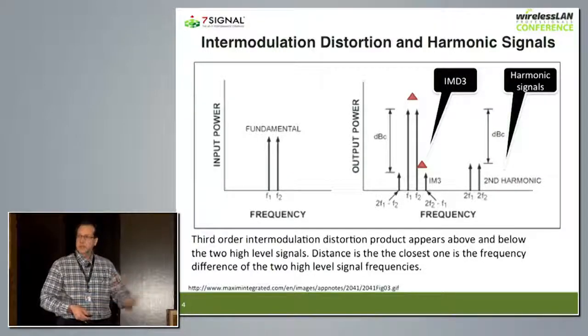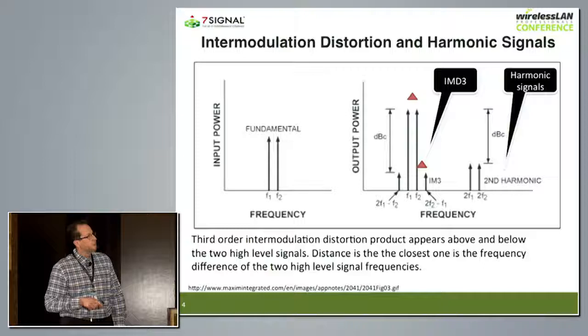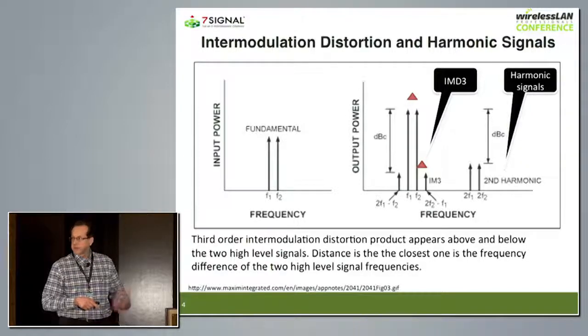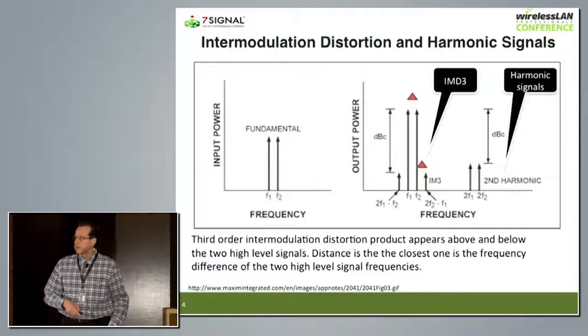When the signal level increases, the non-linearity of the receiver will start growing two different products, intermodulation products, next to these carriers. And these grow very fast compared to the signal level. When you increase the signal level of these by 10 dB, these go up by 30 dB. So they are third order intermodulation products.